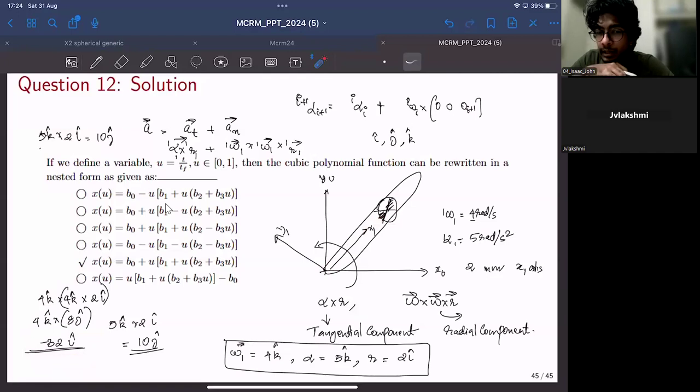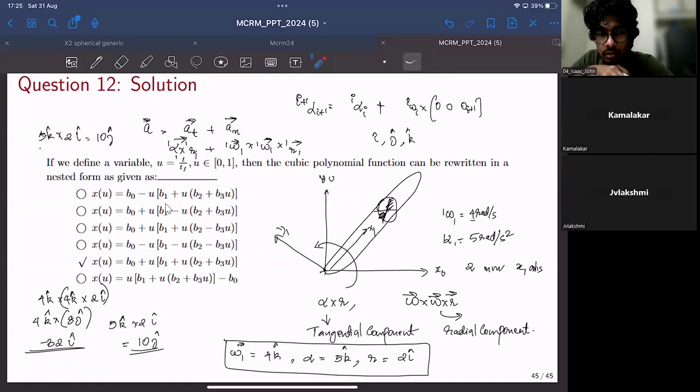But I don't know if Lakshmi ma'am's doubt has been cleared. Then how did we get 10, 5k into root 2i, sir? Is it alpha into r? Alpha r, r alpha, alpha into r. And you move along the circle in the tangential direction, in the direction of motion. So that will point in the y direction. Okay, but still, I have confusion. I have to practice. Okay, sir. Thank you, sir.